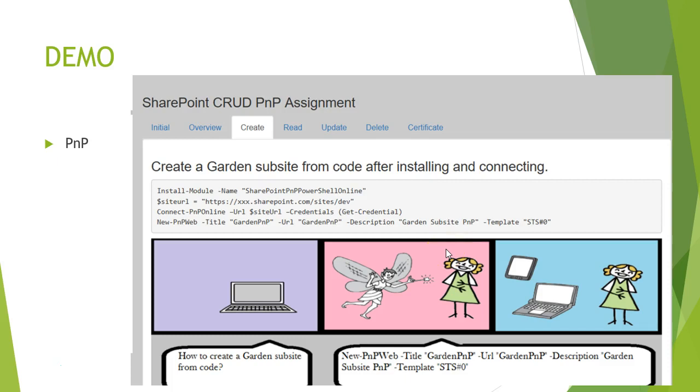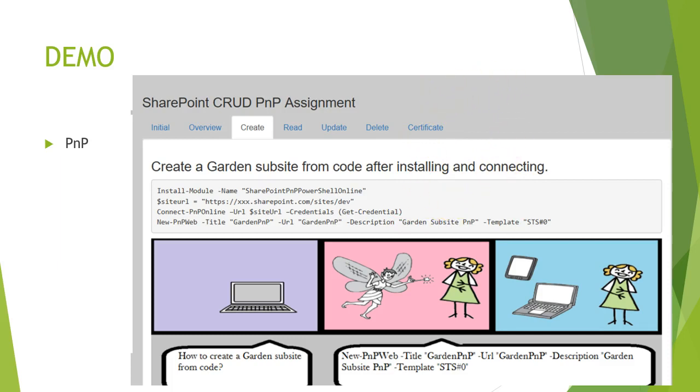Now coming to PnP. PnP is very easy. You have to install the SharePoint PnP PowerShell Online, a one-time activity. After that, you have to connect. And once the connection is made, you can add new objects, delete objects, update objects using New-PnPWeb or New-PnPList or New-PnPView and so on and so forth. If you want to update, you can use Set-PnP. And if you want to delete, you have Remove-PnP. So this is also extremely powerful. You can just do the code in just one line, and there's a lot of power with PnP also. So this is also highly recommended because you don't have to worry too much about the spelling.